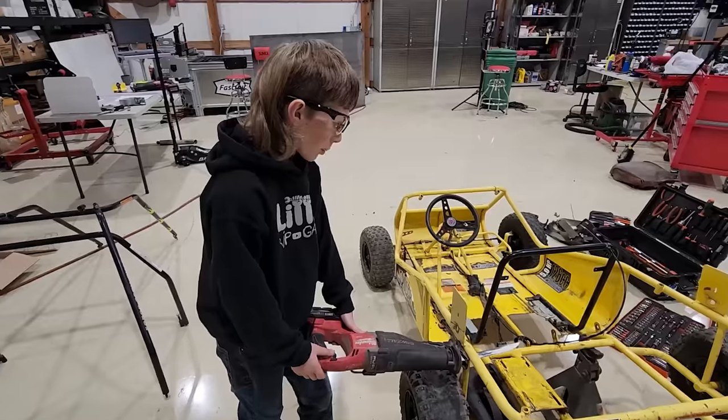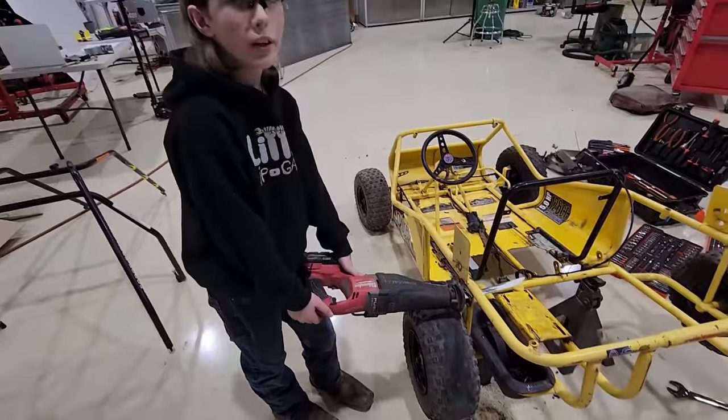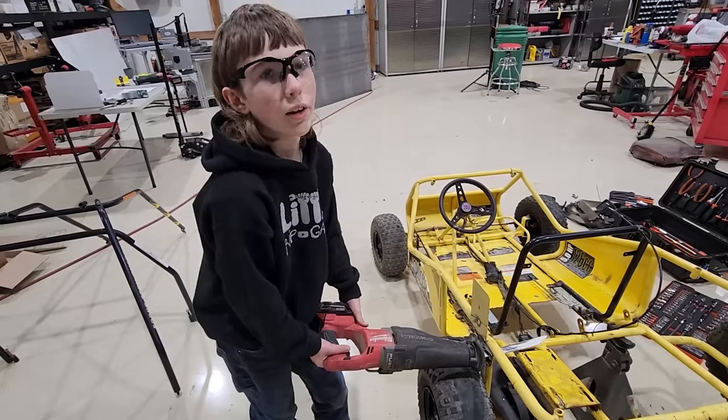So I started thinking about it. We're just gonna cut this all out because we don't need this tire or hub or any of that. And then we can get ready for the live axle.